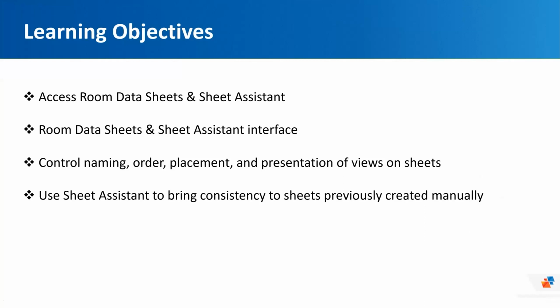Utilizing both of these tools, we're going to see how we can control some of the naming, order, placement, and presentations of views on sheets, and how we could also use Sheet Assistant to bring consistency to sheets previously created manually. So we're going to be utilizing a few different tools here today to create these marketing plans or these suite plans that we're working through.